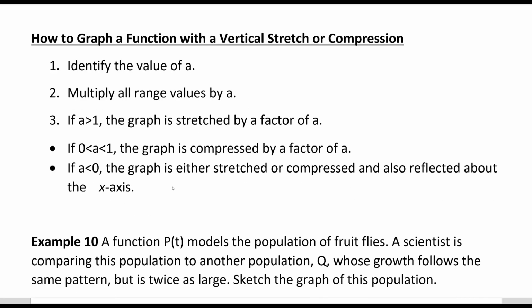How to graph a function with a vertical stretch or compression. Identify the value a, and multiply all range values, that's the output values, by a. If a is greater than 1, the graph is stretched by a factor of a. If it's between 0 and 1, it's compressed. And if it's less than 0, as I said before, it's either stretched or compressed and also reflected about the x-axis.